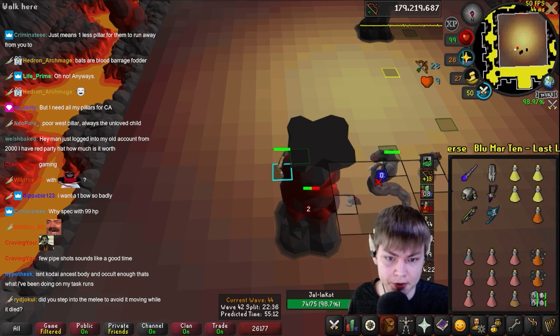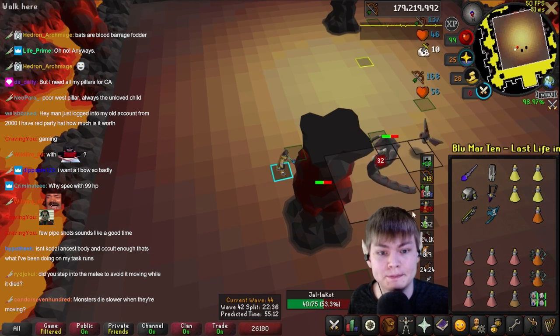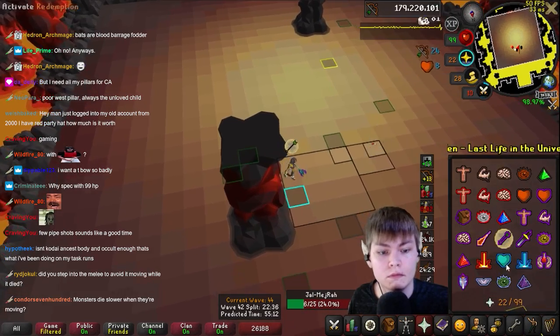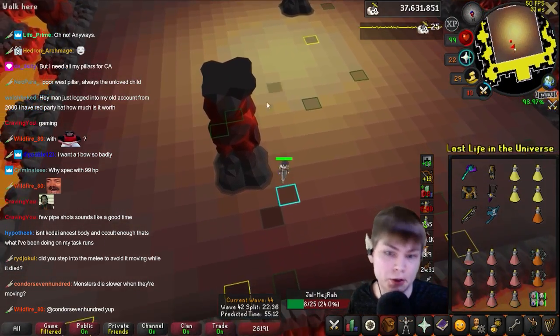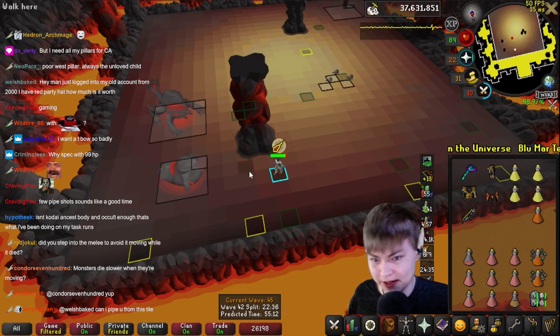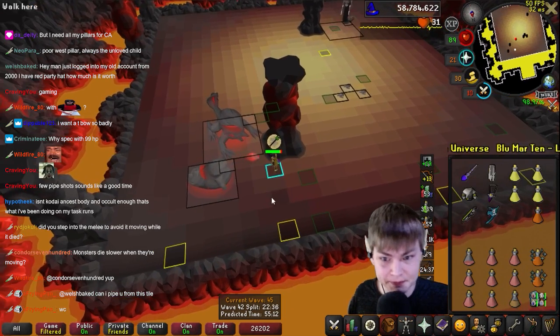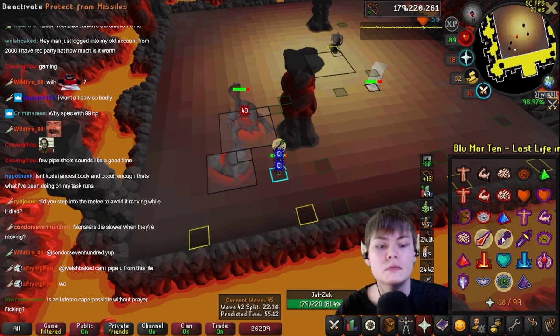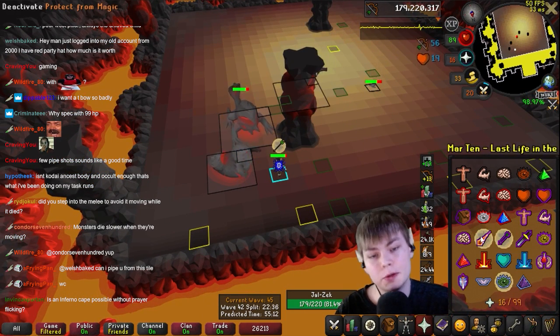You can pipe Nibblers from this tile. I can just kill that. And I kill the bat second. Save some time. Monsters die slower when they're moving? Yes, they do. Goal is always get to the mage first.